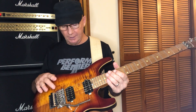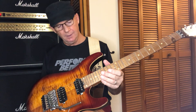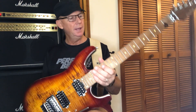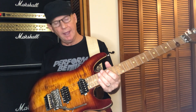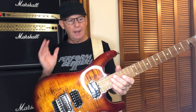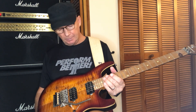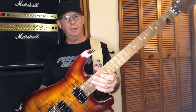It's almost like you're paying for the Floyd and you're paying for the tuners, and you're getting the guitar for free. I finally have this thing set up exactly the way I want it. It's been staying in tune, and it's something I would take anywhere and enjoy playing. I think down the road I might change the pickups, because they're just okay. But everything else is sweet on this guitar.